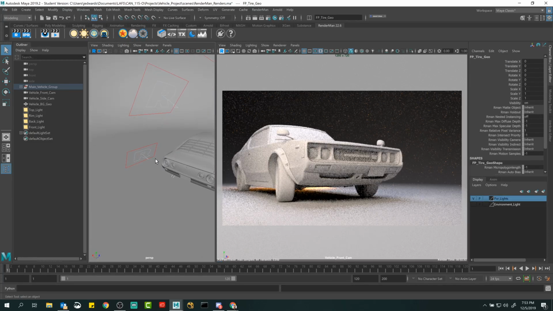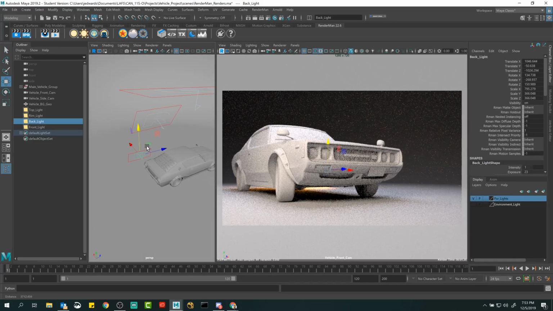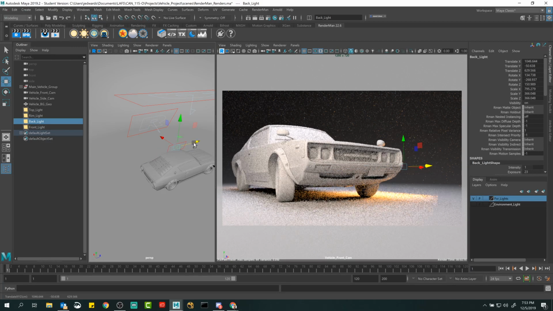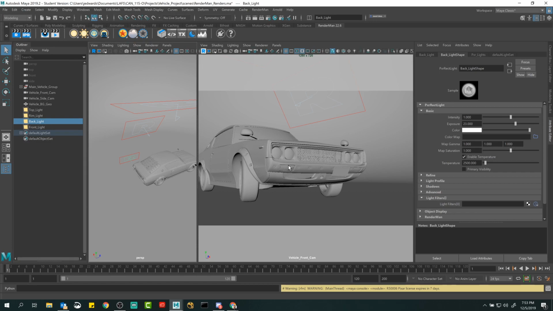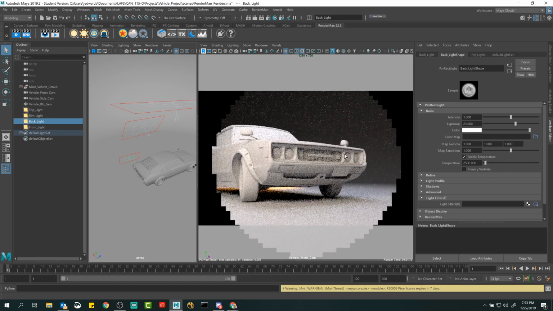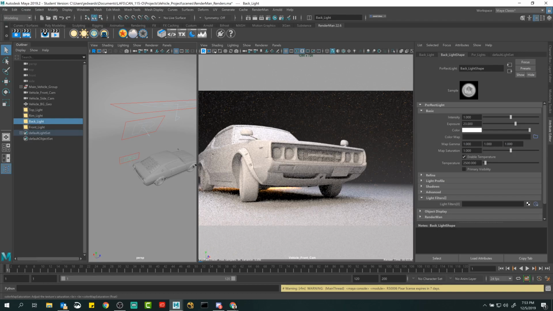So you don't need to do this, but if you wanted to go to a light, like this one in the back, that's that orange color. If I hit W and move it, watch what happens over here. I'm just going to slide that down and boom, it updates. Now we're getting a light really close to the front. If I click on a light and go to the attribute editor, give it a second, it needs to refresh because I just opened this up. Click on the same light. I could say, let me just kill this thing for a second.